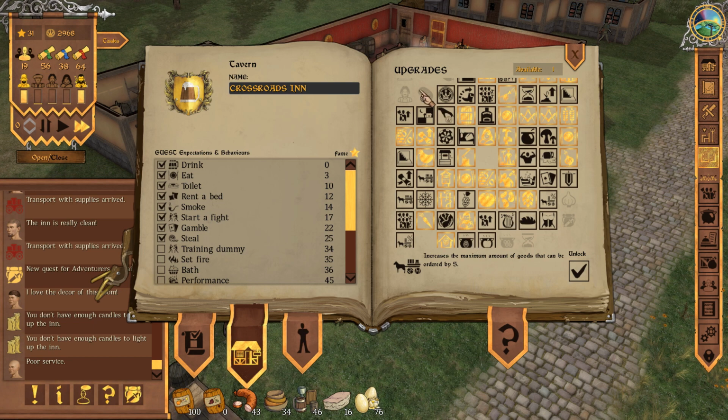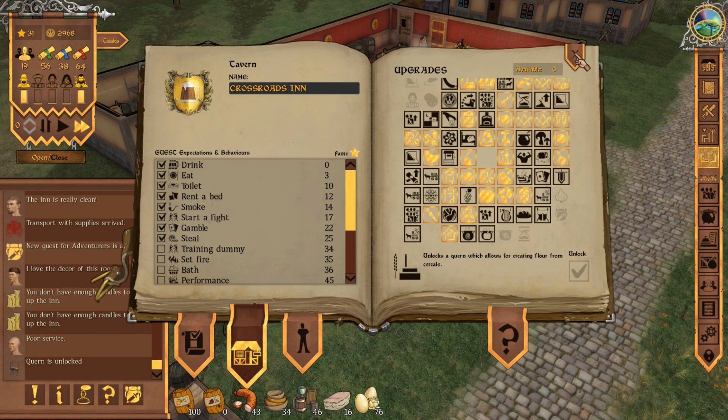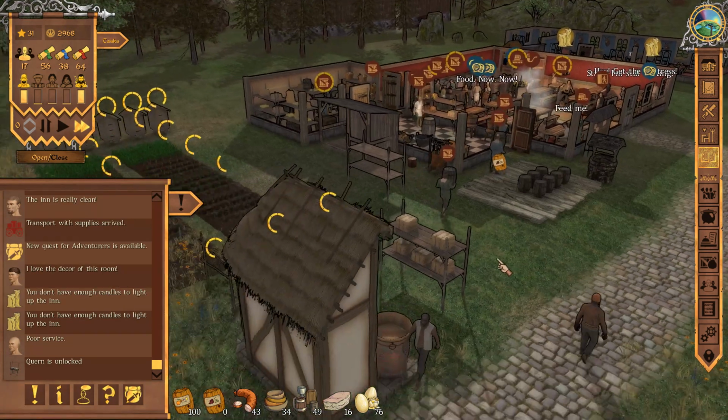So that means that I could unlock, well, potatoes I can't get to. I suppose flour. And then when we get the next one, we can do the bread. So let's unlock the quern. Unlock the quern. Unleash the quern.